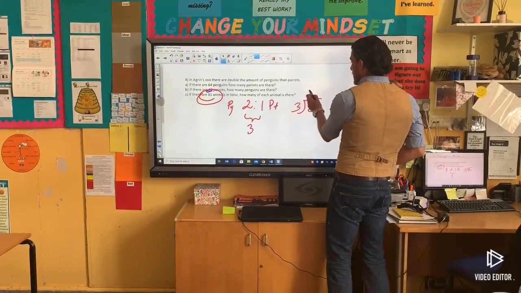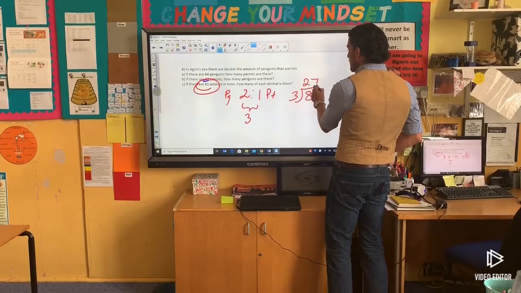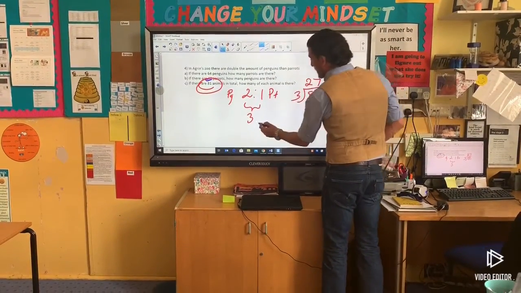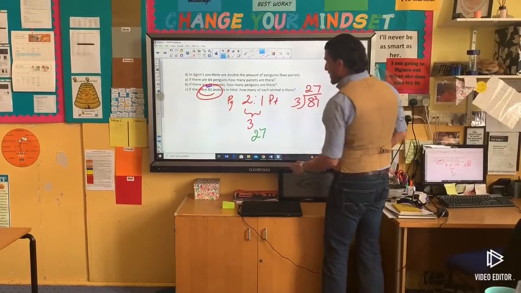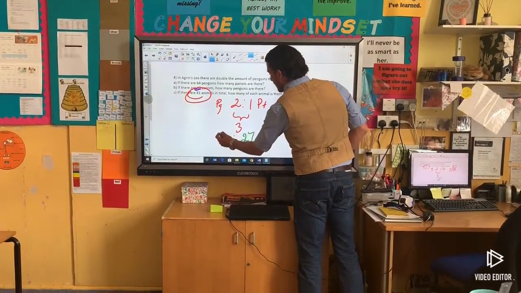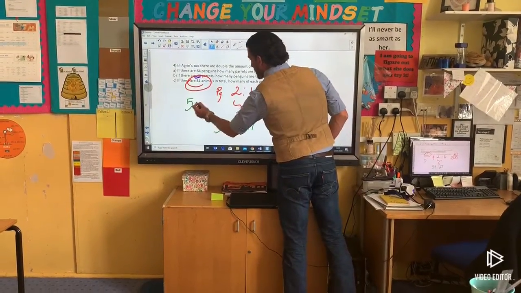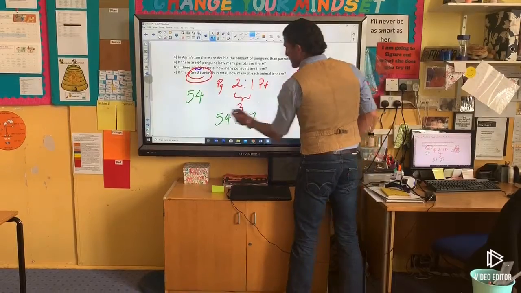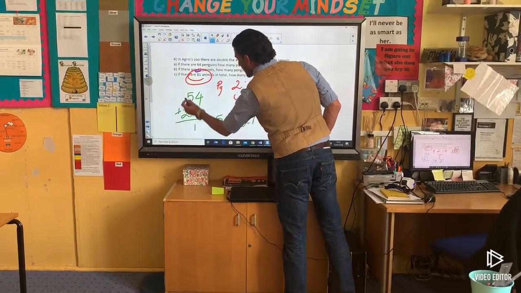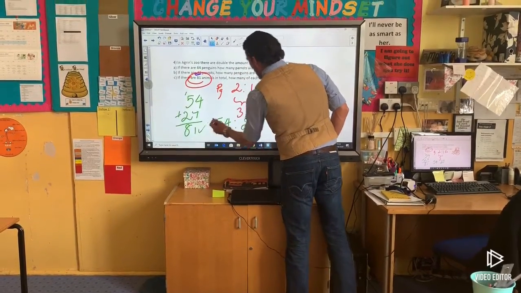3 into 8 goes twice, with 2 left over, 3 into 21 goes 7 times. So one part of that ratio has to be 27. So this would be 27, and then 2 parts of it would be twice as big as that, which would make that 54. To double check, we add those 2 together to see if we end up with 81 again. 54 plus 27. 4 add 7 is 11. 5, 6, 7, 8. We've got 81 again, so we're all good.